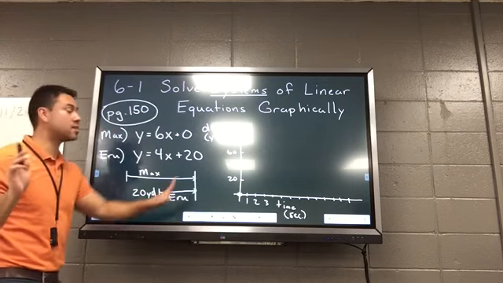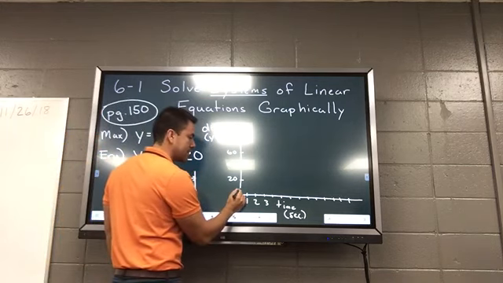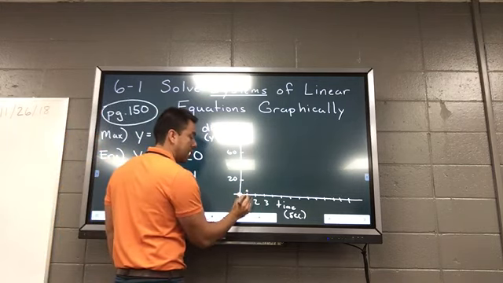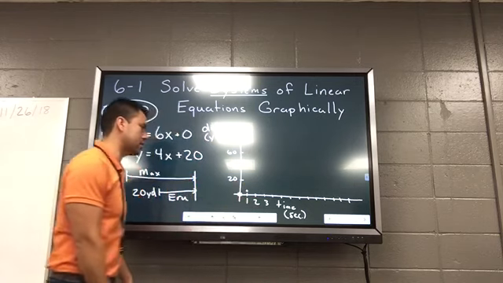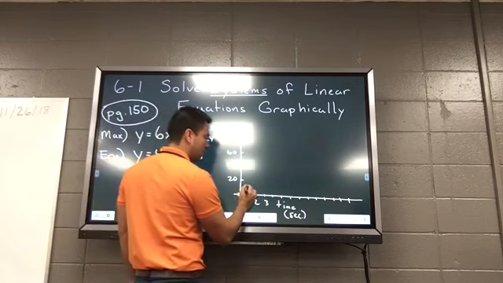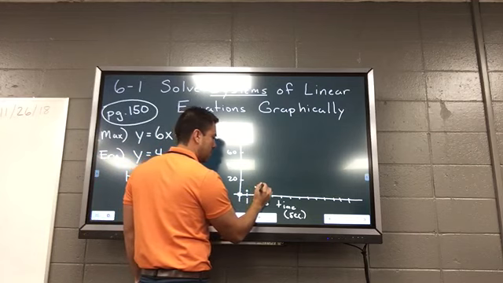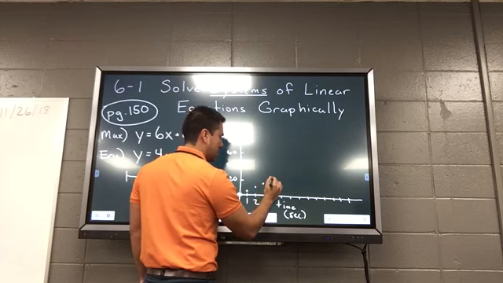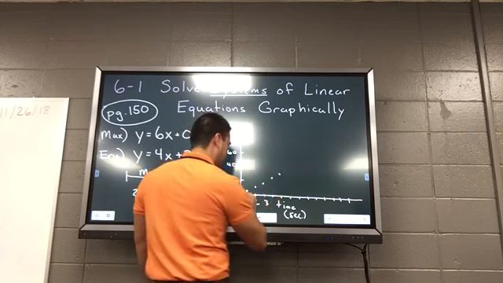6 over 1. Now this is tough for the graph, trust me. I'm going to try my best. I'm going to go up 6 over 1. And I'm estimating here because obviously counting by 6 is not going to be easy here. Then I go up 6 more, over 1, up 6 more, over 1, 6 more. Okay, and I'm going to extrapolate.